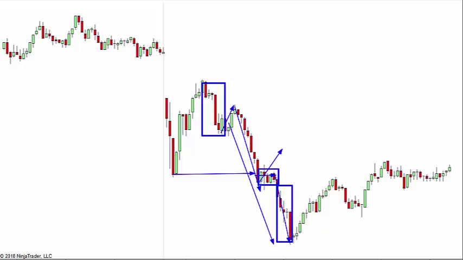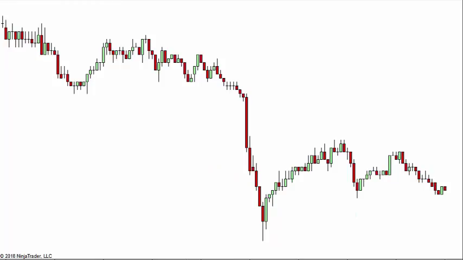Let's show another example. Now, here's an example I want to show you again in the context of keeping it real. Let's keep it real, my friends. And what that means is you don't always get this setup every time you get a very steep angle. So, for example, here we go, bam, that is definitely a very, very steep angle, right? But we never get actually a setup in here, and then it ends and it goes up. And by the way, where does it go vertical? It goes vertical right after that low. So notice again, previous support is where these things go.